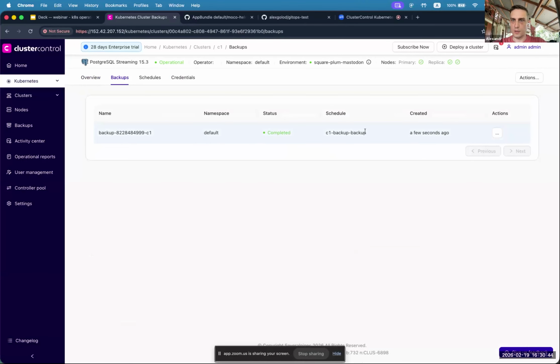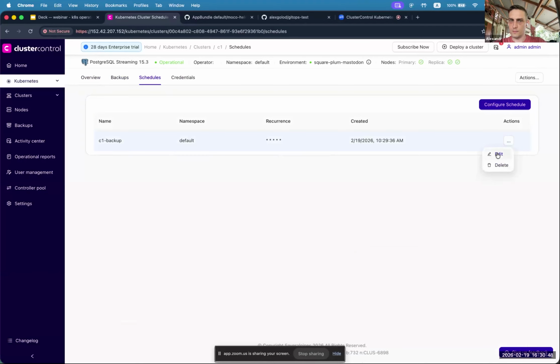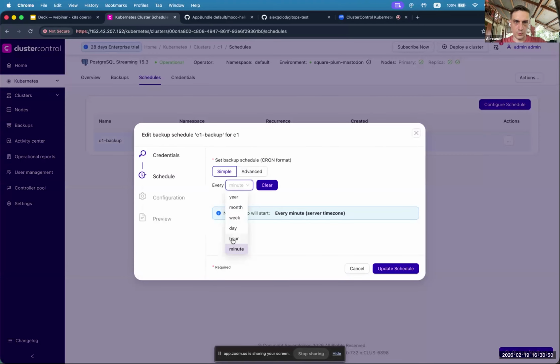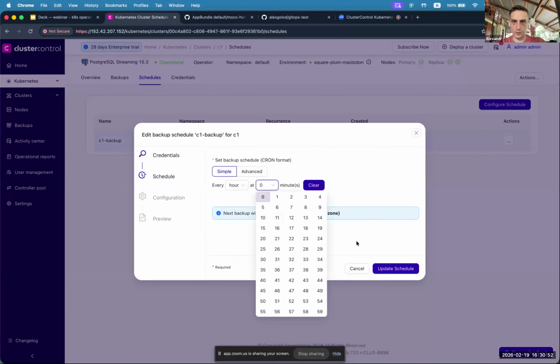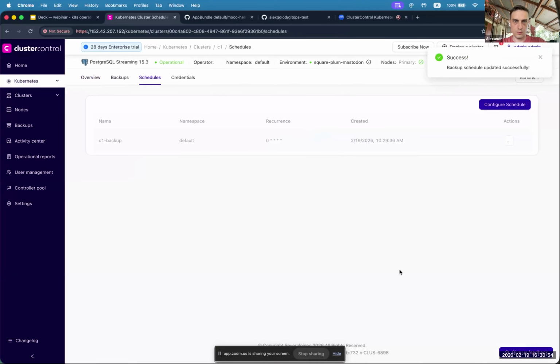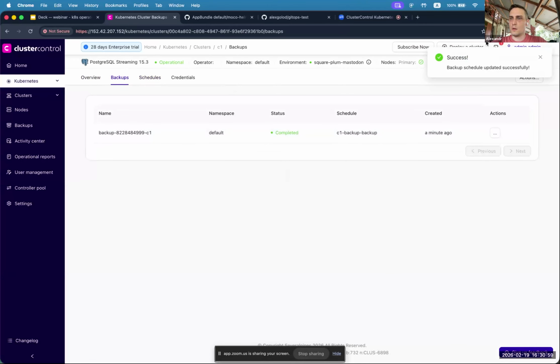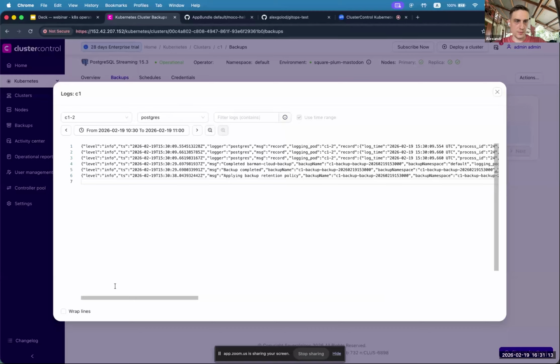And yeah, here we have the first backup already completed. Let's move it to a 1 hour period, so we don't spam backups anymore. And I think the last thing that I was planning to show is that it can also be important to have logs for specific backups.